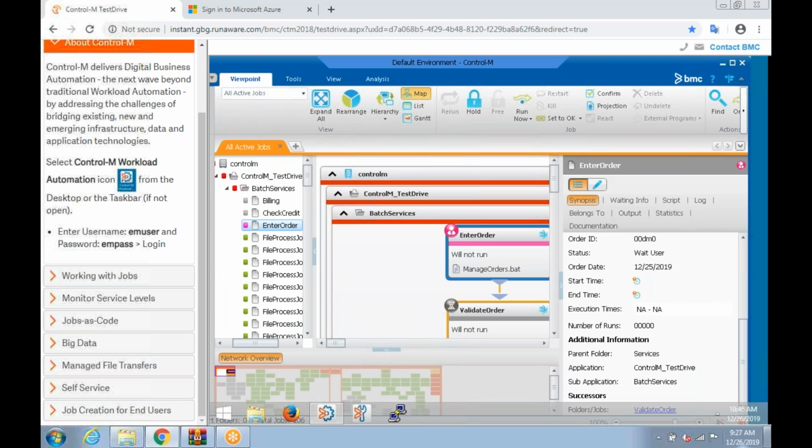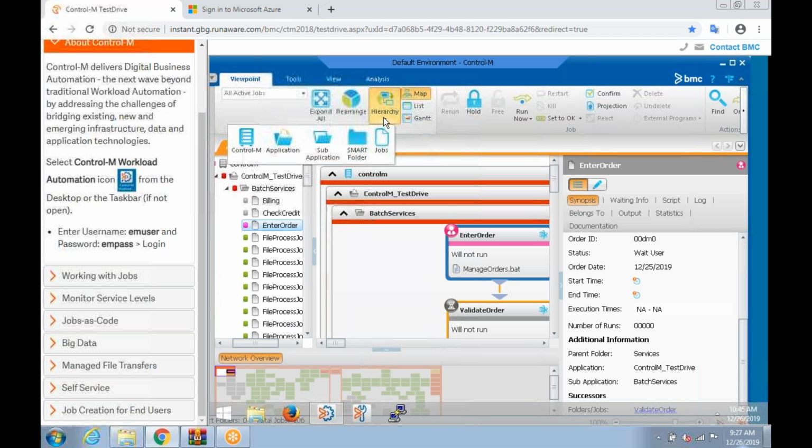Everything will get opened. Sometimes when you bring a new job into the system just for ad hoc or order purposes, that job can be placed anywhere in this map. But you may want this job to be right next to another job. If that is possible, you can click on the rearrange button. The rearrange button will just rearrange the map and the placement of all the jobs. That's it.